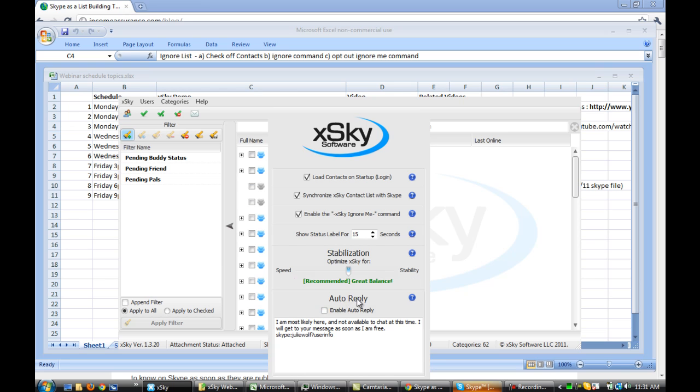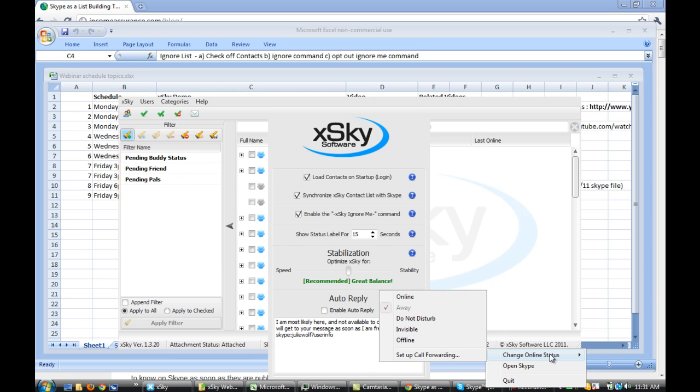And this is a very cool feature also. Whenever someone sends you a message when your status is set to away, that would be this yellow status here. Change online status. I am on away right now. That's the orange one. Online is green. Do not disturb is red. Invisible is gray. It looks like you're offline. So if you're set to away mode, and you can also make your settings put you there after inactivity of a certain period of time, you can set your Skype to automatically go to away after a certain period of inactivity.